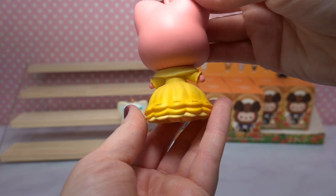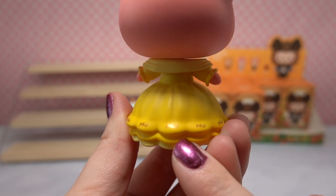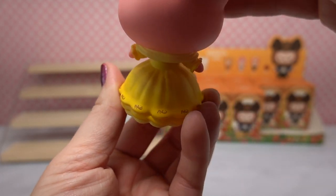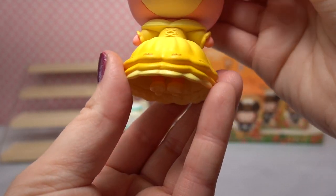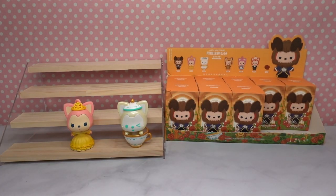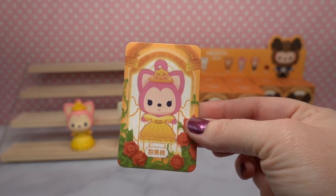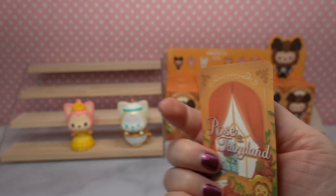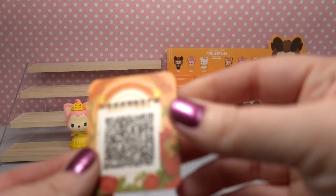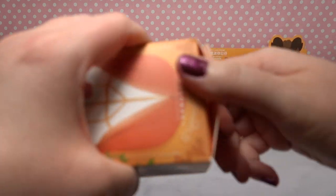Let's turn her around — I don't know if this is picking up on camera but there are little golden details at the bottom of her dress that are little fleur-de-lis patterns. Wow, she's so cute. This series is pretty awesome, I am so impressed. Here is the Belle kitty cat card, same back as the other one and the QR code as well. Next let's move on to number three.